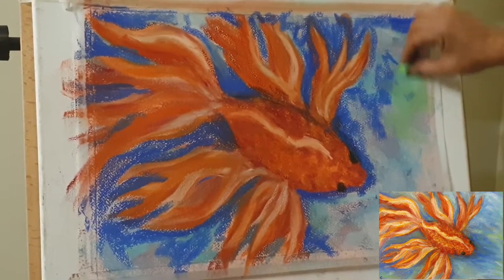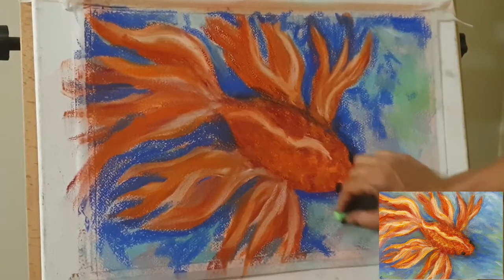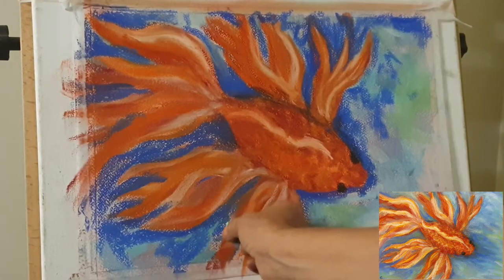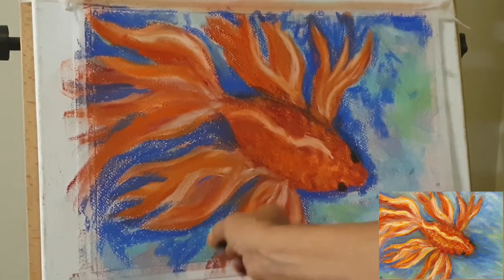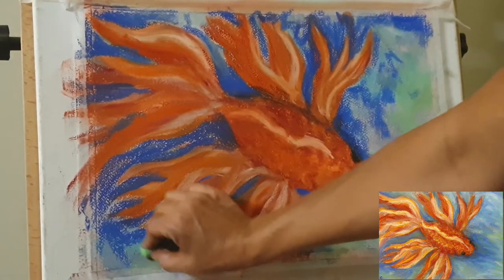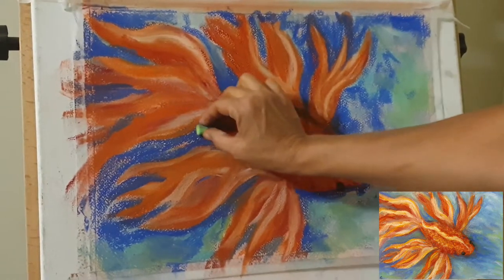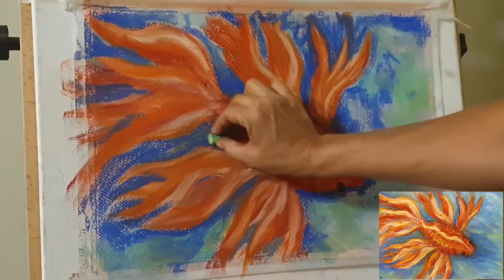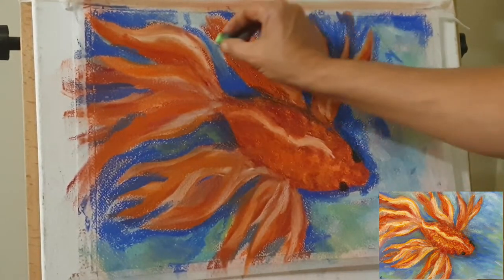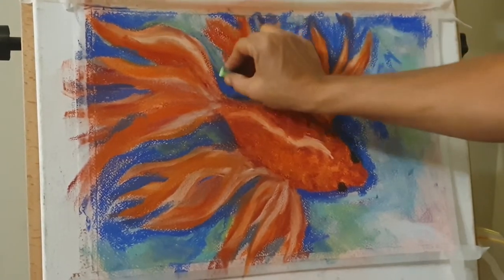Leave that for a minute and just work on the water a little bit, getting a little bit of green in there, add a bit of variety in the color of the water. I love that green, it really makes the colors pop. It's a very pretty pale, it's not quite a lime green, not quite a grass green. It's just a very pretty green, nice watery colour.